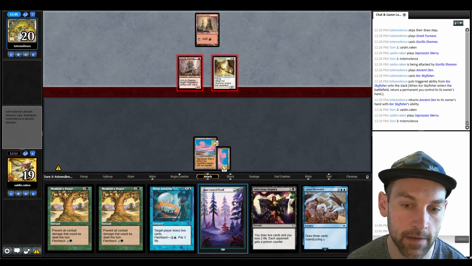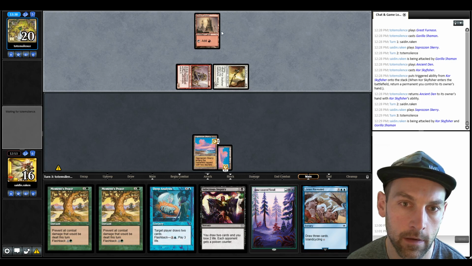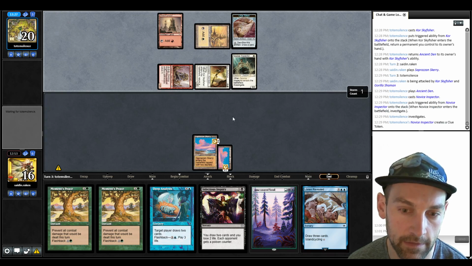Plus next turn we have Deep Analysis plus Cycle for an island. And then we can hold up Moments Piece. Are they just gonna Pyroblast my Deep Analysis? I don't know. Plays a Novice Inspector. So they already have 4 damage on the table.